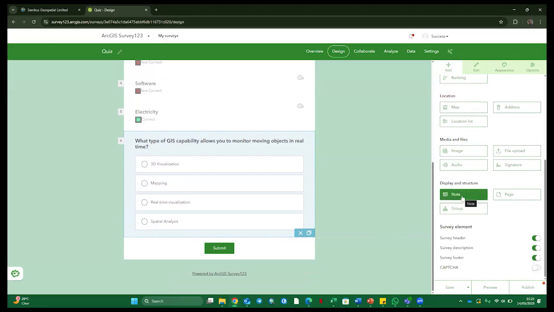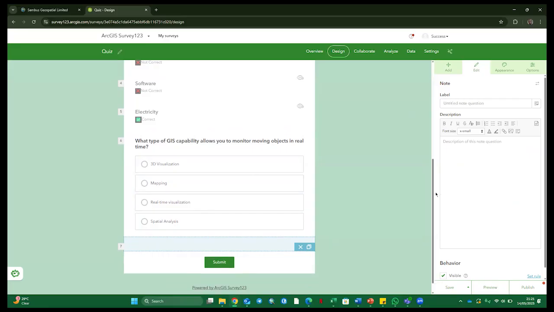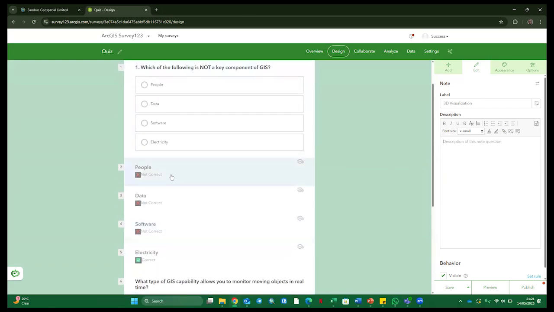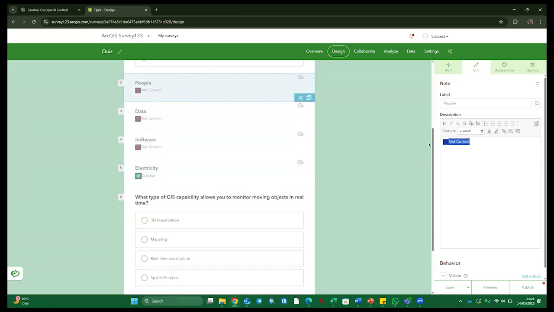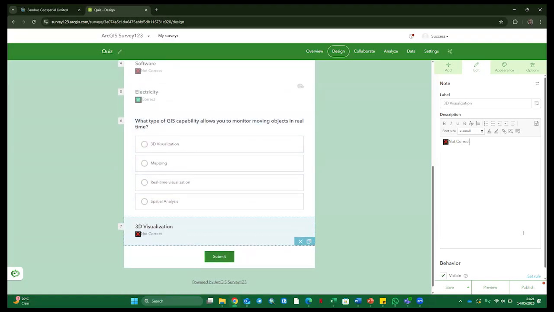You click on notes, then add the first choice. You can always copy this and replicate it.